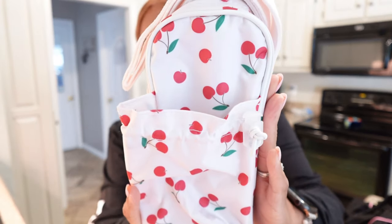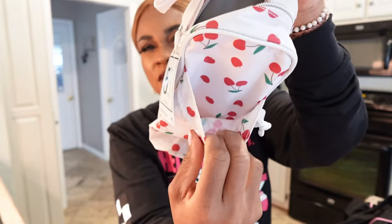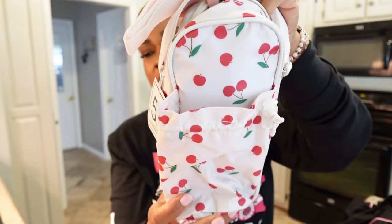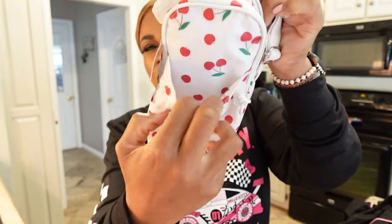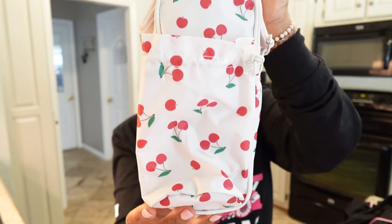Last item from Five Below — look at this cherry water bottle crossbody bag. It has the strap for crossbody. You have a pocket in the front. This is the inside, so you put your water bottle in here. In the front you can put your keys. Here's the crossbody strap. Look at this cute little water bottle case. Y'all know I love cherries — because it's like sweet like a cherry. Your girl loves cherries.